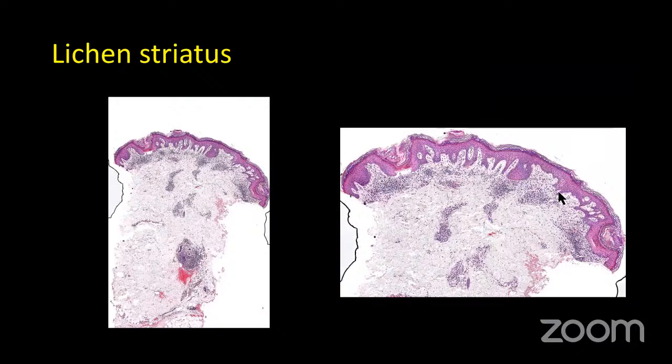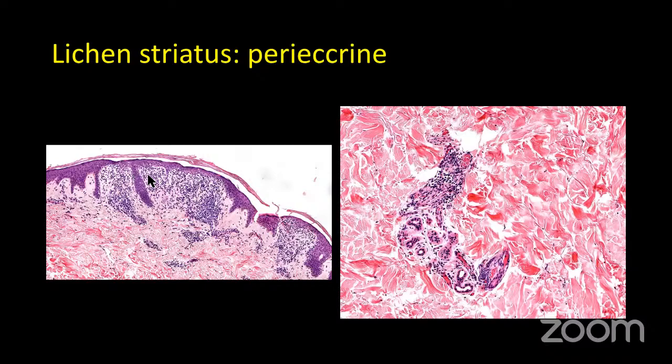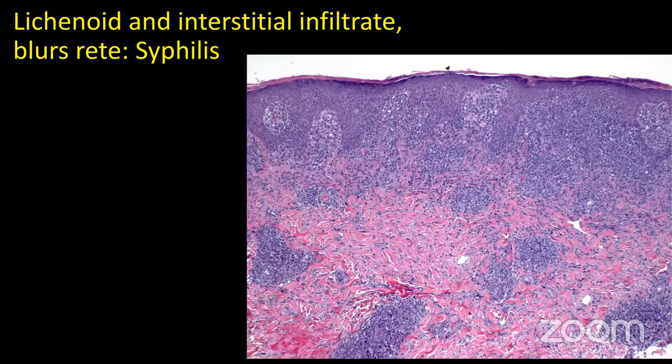Lichen striatus also has a classic architecture with variable epidermal changes. Sometimes it can even simulate mycosis fungoides. It doesn't usually completely wipe out the reedy like lichen planus, but this has classic involvement of the eccrine coils. As you can see here, this one's a little bit more lichen planus-like, but the differential will be determined by looking at the deep elements of the biopsy and seeing that it involves the eccrine coils. So this is another classic band-like and perivascular presentation.